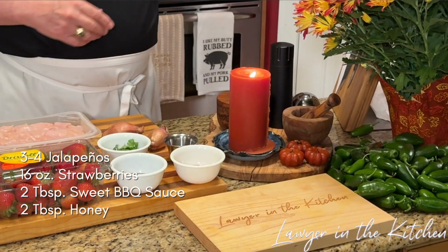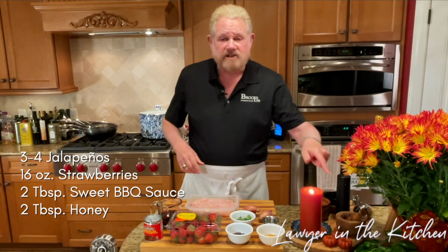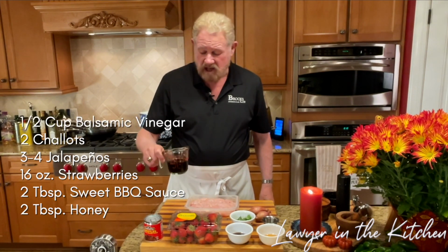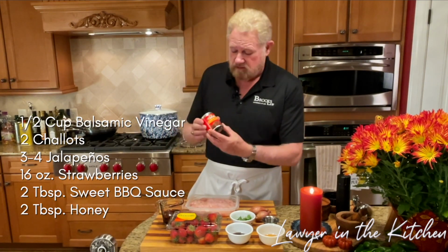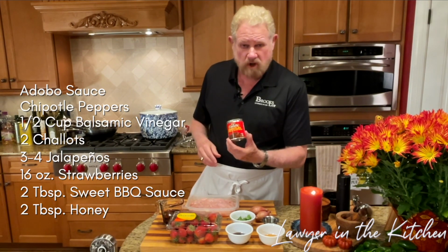We're going to put in 3 of those, maybe 4, I don't know. We'll see where we are. These are actually all homegrown. And 2 shallots, a half cup of balsamic vinegar. And finally, you'll have to get this in the international foods aisle, most likely, chipotle peppers in adobo sauce.